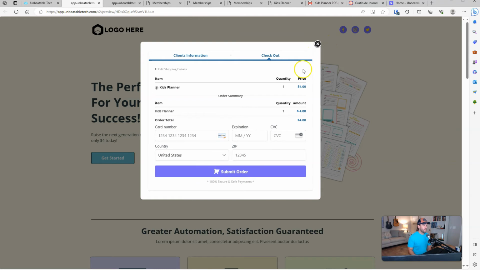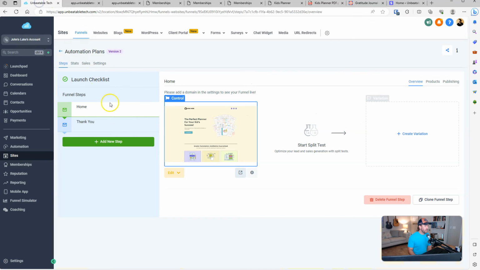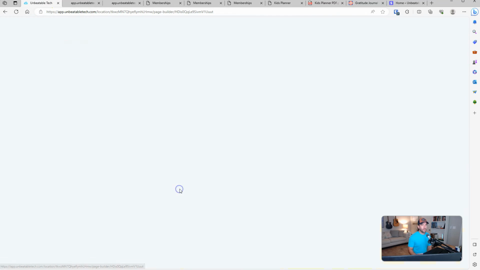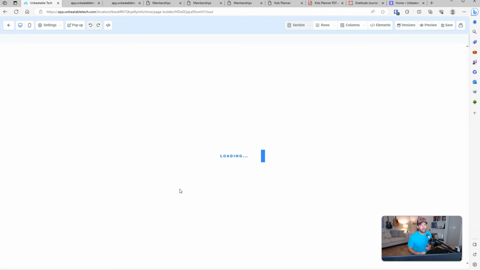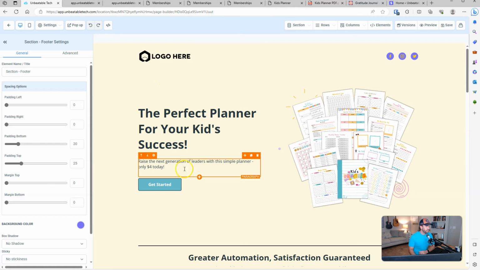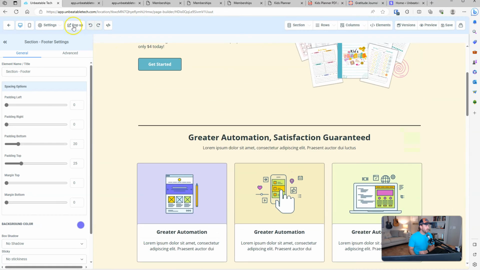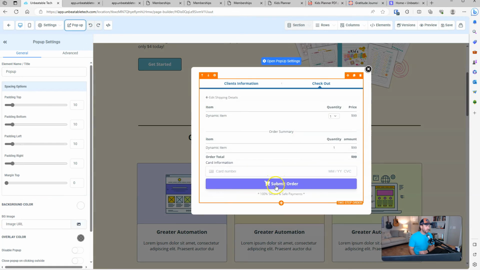You can, of course, change all the coloring and, let's just make this submit order button the same color as the rest of the accents to make it look a little nicer. But then we'll call that good enough for the sakes of showing you setting up digital product sales pages inside of Go High Level. So what I can do now is, where's that pop-up? Like, you can't find it anywhere. So it's up here. I'll click on the pop-up and it pops it right out.